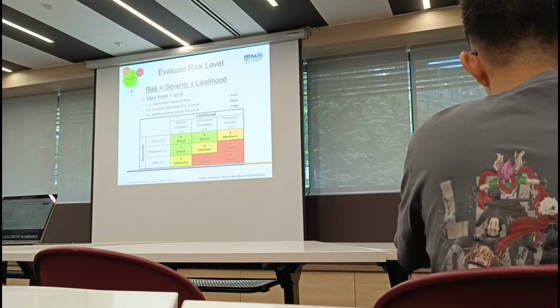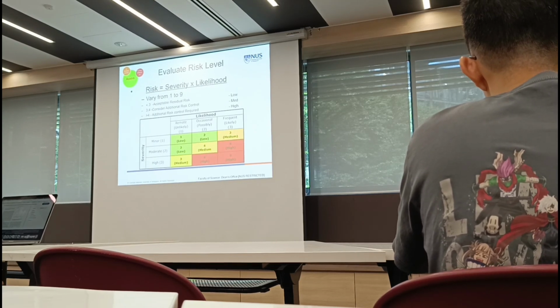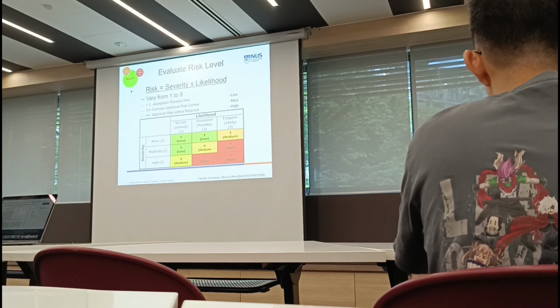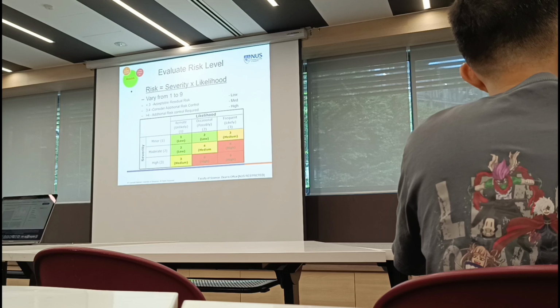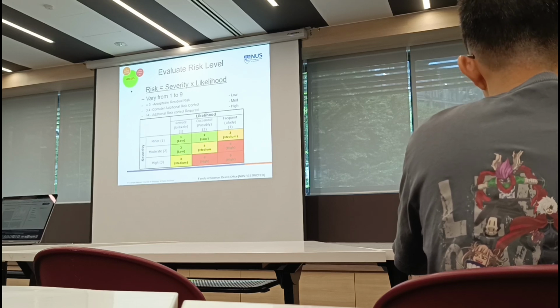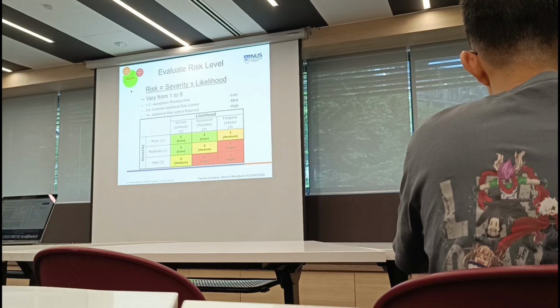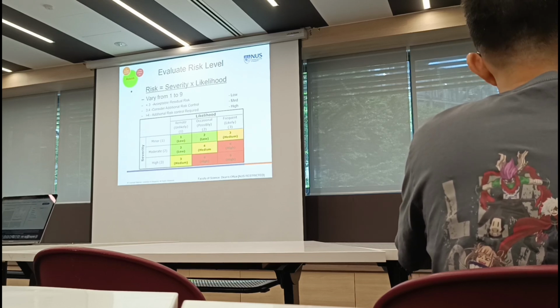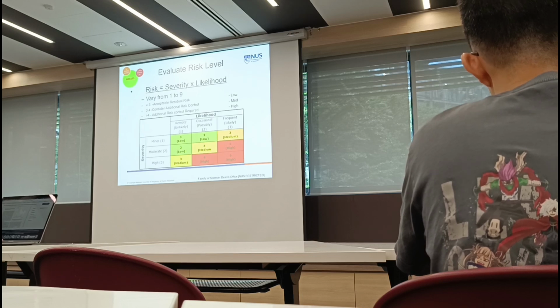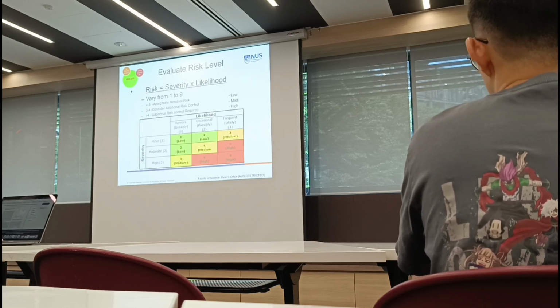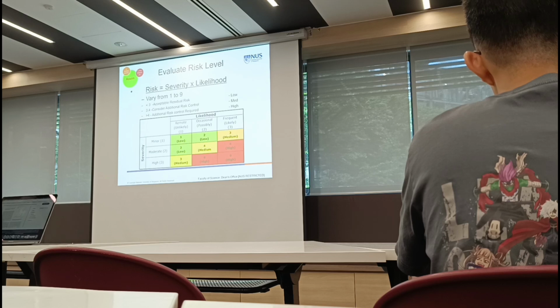Risk is equal to severity times likelihood, right? So if you have controls, you can reduce your severity and likelihood to a more acceptable level. It should be low, right? So for example, minor, moderate severity in this case, and then likelihood is on this side. If severity is minor and there is a remote chance of happening, then it's basically 1 to 1. 1 times 1 is 1, right? You can go ahead and do it.